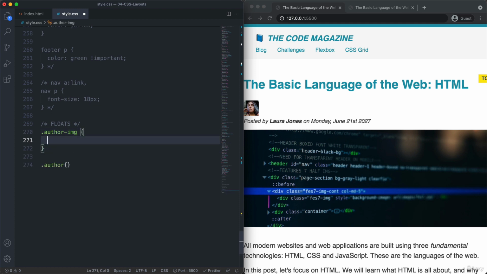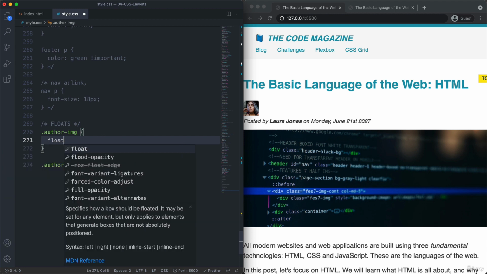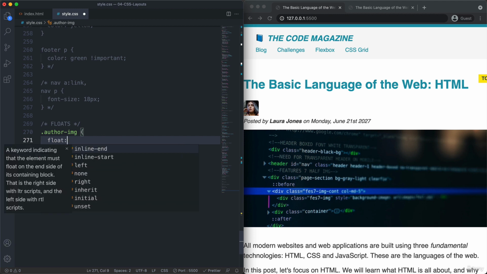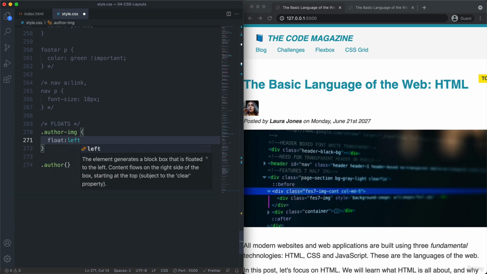Okay, and now let's use the float property. And in this case, we are going to set it to left. But here you can see a couple of different options for float, and mainly we can use left, right, or none. So let's use left. And with this, what is going to happen is that this image is basically going to be taken out of the document's flow, just like an absolutely positioned element.